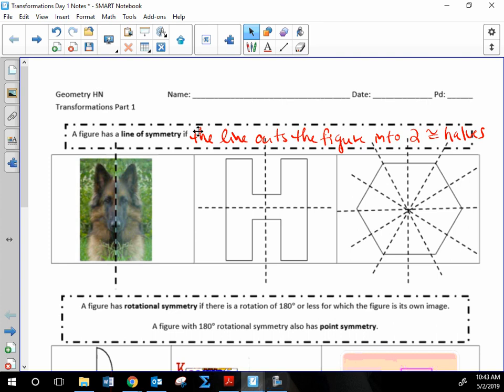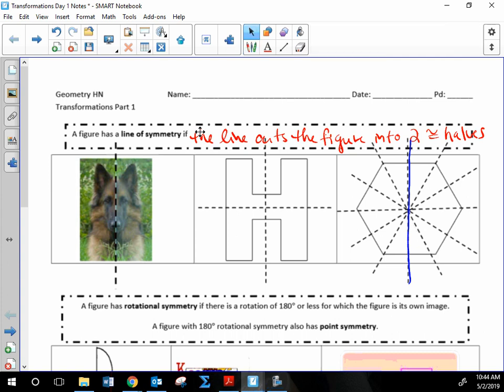Kyle, what did you say? I said 6. They are lines, right? So they have to go all the way through. These are lines that go all the way through. That's one line of symmetry. So how many lines of symmetry does our hexagon have? You cut the entire shape. So there are 6 lines of symmetry for a regular hexagon.